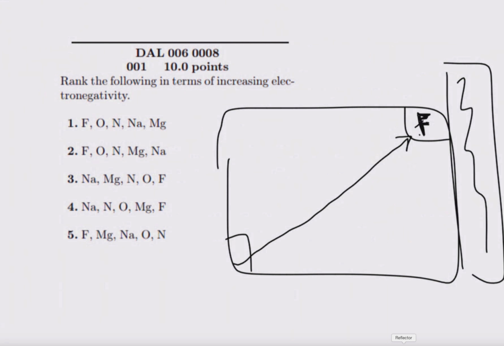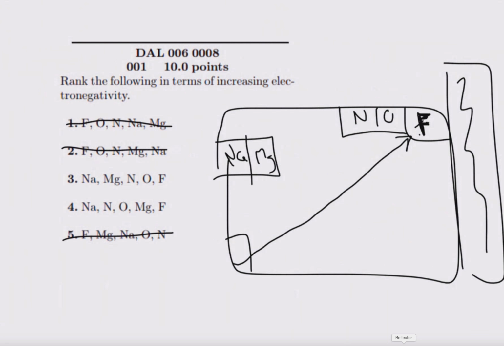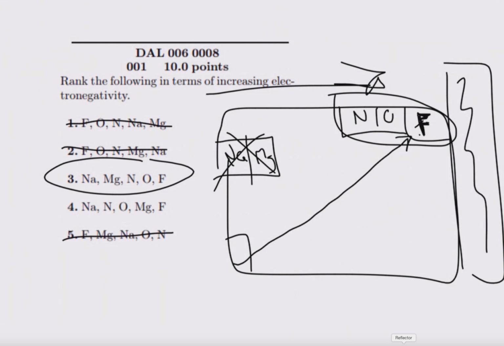So to put these in order of electronegativity going up, you first of all would know that it's got to end with fluorine, if that's one of the choices. And then that leaves us with these two choices. Sodium and magnesium are on this side of the periodic table. They're metal elements. And then nitrogen and oxygen are over here. So these over here are going to have very low electronegativity. These are very close to fluorine, so they're going to have high electronegativity, and they go in order from left to right in this answer choice.